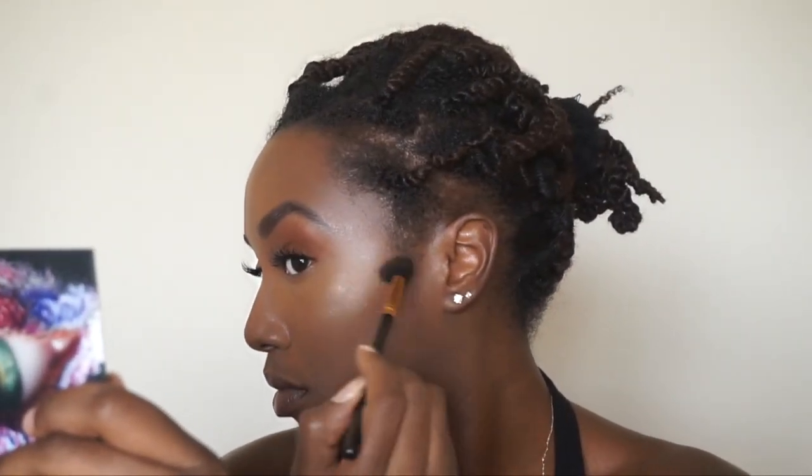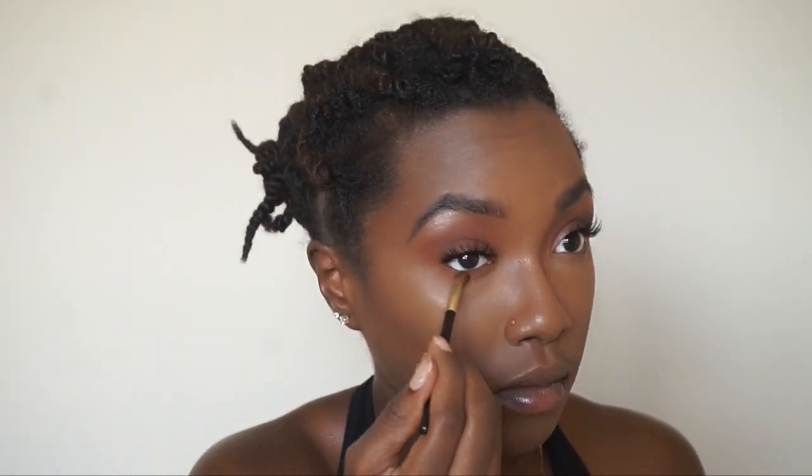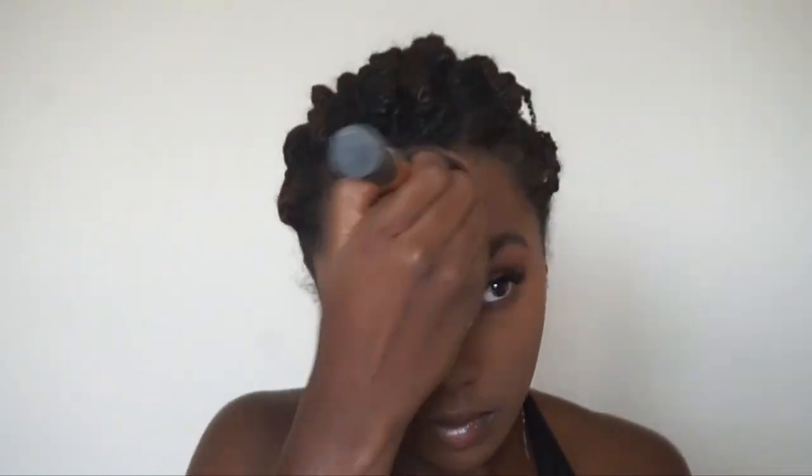So, I went in with that Bobbi Brown Highlighting Powder and also my MAC Mineralized Skin Finish in Gold Deposit, and I apply that on my cheeks and my nose. I'm finishing off this eye look just by applying those same colors that I applied on top of my lid. After that, I set my face with my MAC Studio Fix powder in NW50. I set my face one more time just to be on the safe side with that Urban Decay All Nighter setting spray.